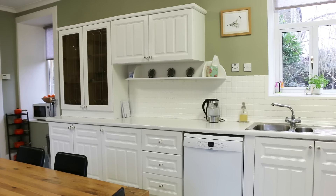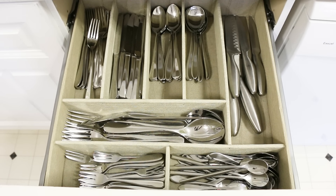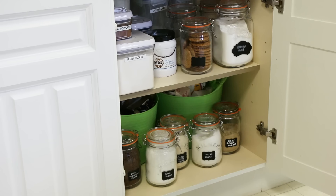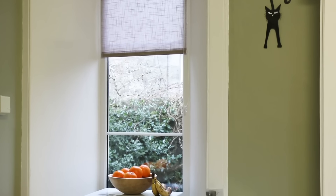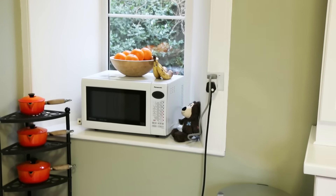Next to the sink is our dishwasher and what we call the dishwasher zone. Cutlery and crockery which goes in and out of the dishwasher on a daily basis is organized as close to it as possible. Tim made me these fabulous bespoke drawer dividers using foam board and samples of vinyl wallpaper which we already had from previous projects. Marie Kondo recommends removing labels to reduce visual clutter, which is a practice we had already adopted. The upper cabinets hold our plates and bowls, plus at the very top some less frequently used items such as an ice cream maker and mugs. At the very end is our glassware cabinet. In this corner we keep our microwave and fruit bowl, our kitchen bin, my cast iron saucepans, and a drinking fountain.